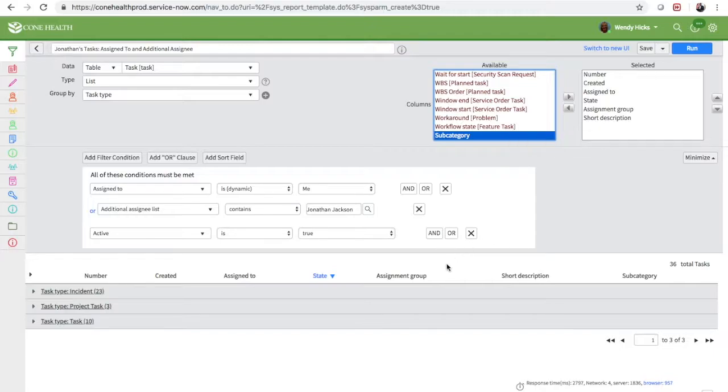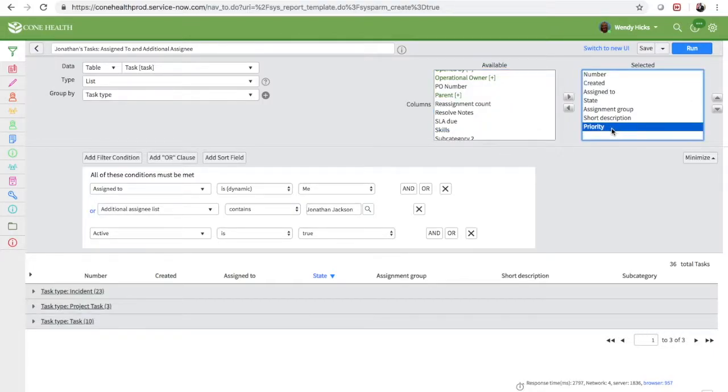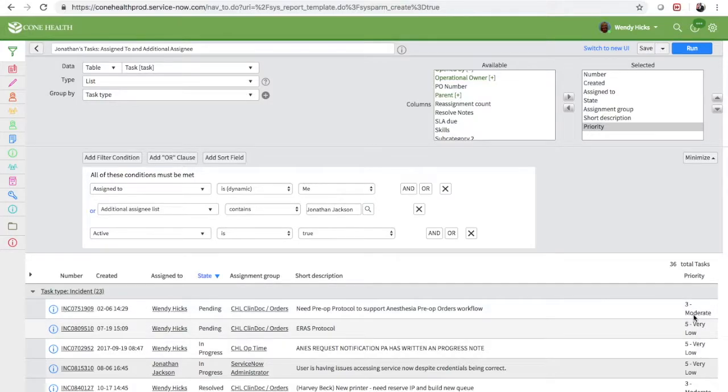Let's say, though, we also want to be able to find out the priority of certain things. We have incidents in our list, so we want to be able to track the priority for those. I can scroll up into all of the available fields that are there on the form. We get to priority. Again, you can double click it or you can hit your arrow to bring it over. We call it over into our selected list. We hit run once more. And now for all of our incidents, we can see all of the priorities that are associated to it.